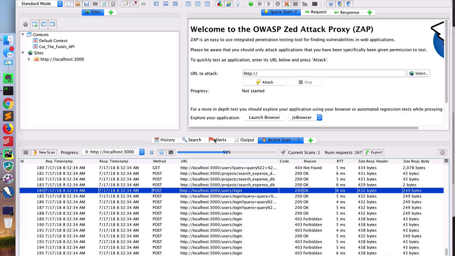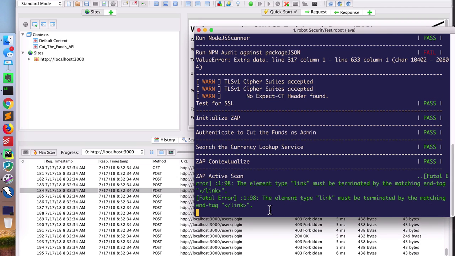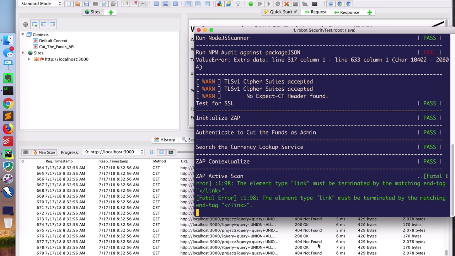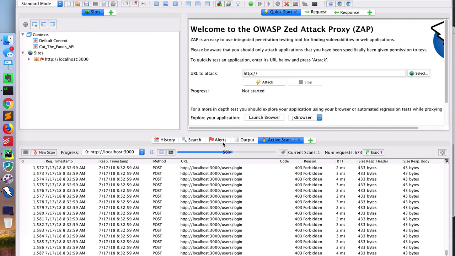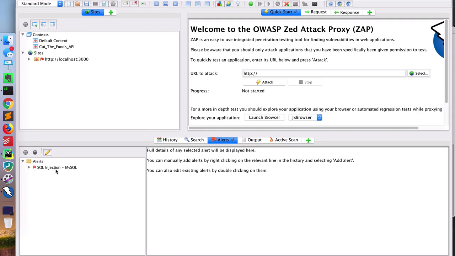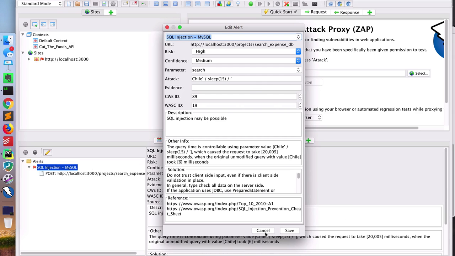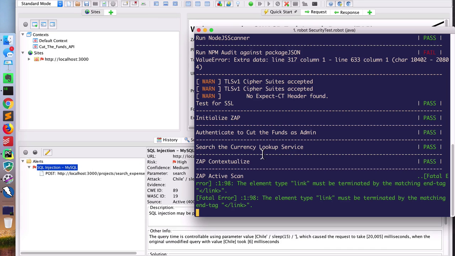Based on what you do, it should find one or two flaws against this application. What it does is run the entire flow as a pipeline. If you're familiar with continuous integration or CI/CD pipelines, it runs similar to that. And it found a SQL injection bug. It found a MySQL SQL injection bug that only authenticated users would have access to if they were accessing this application, which is great, right?